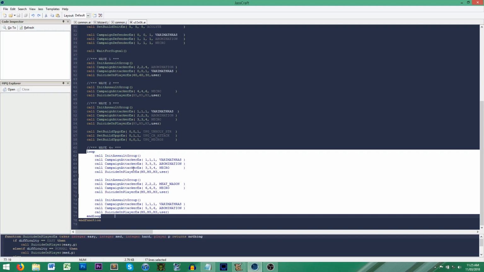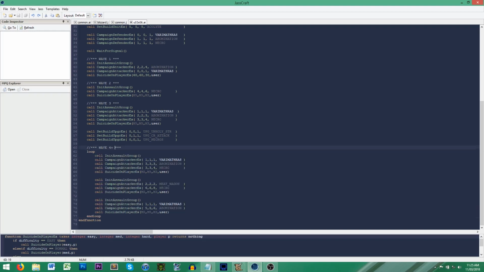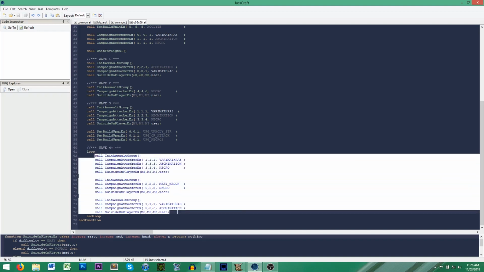This is easier to achieve in Jass code, where we can specify a loop and we can put in all the different attack waves that we want within the code, and then it will forever run.